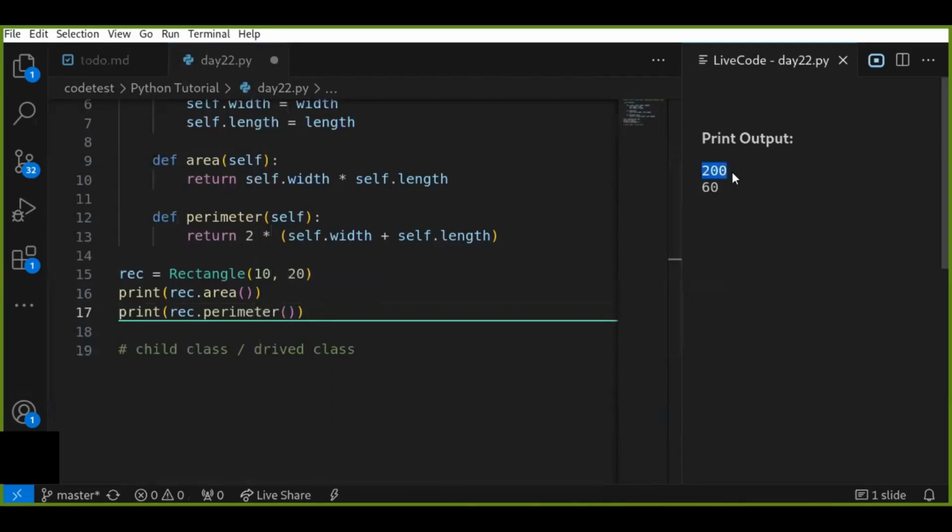The area of the rectangle is 200 because area of a rectangle is width times length, and the perimeter of the rectangle is 2 times the sum of width and length.